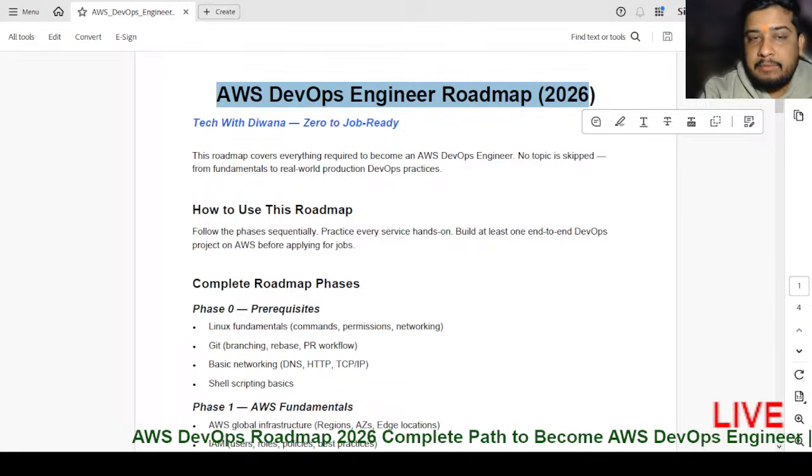I will start day one from the coming Saturday, right? Today's class is very important. You will know exactly how many services you need to understand for AWS DevOps. Let's move on to phase 0.